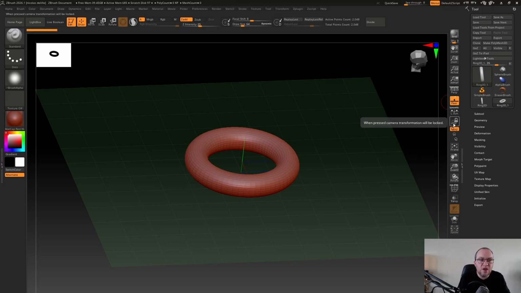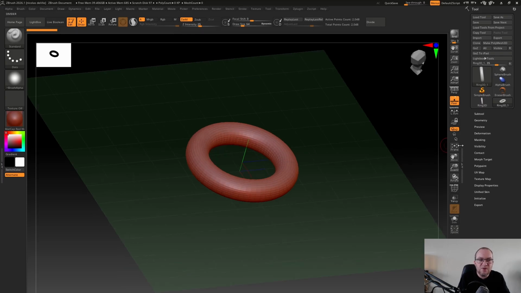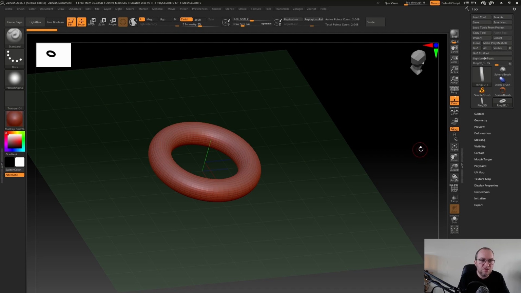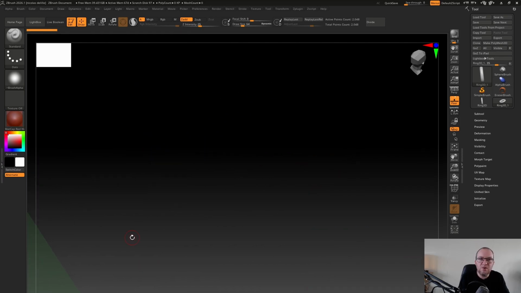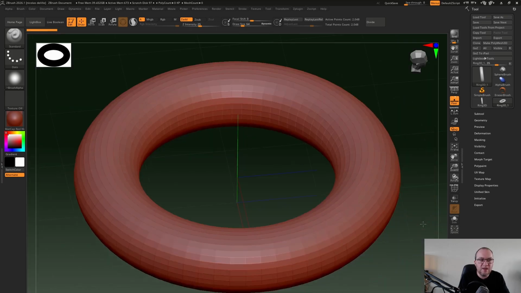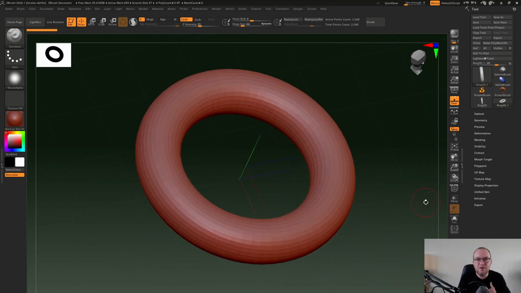So we have a camera, so we can lock the camera also. Frame can be very easy and also very handy to use, because if I'm lost, where is my 3D model, I don't know, you can just click here or press F. As you can see, up, it's coming back. So okay, what a relief.